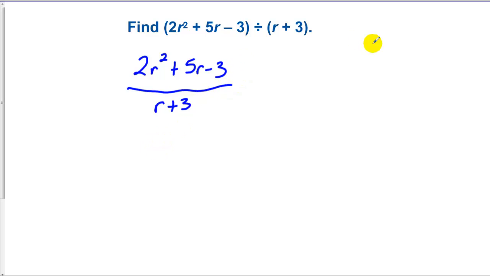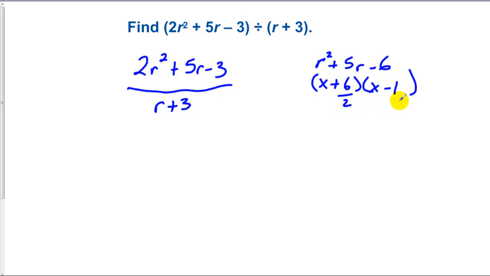have to do that. Let's go over here and do a 5-step method. And what we have is a total of r squared plus 5r minus 6. What multiplies to negative 6 and adds to 5? That's x plus 6, x minus 1. Divide by the original multiple, which is a 2. Reduce. And bring any denominators forward to the front of the binomial.